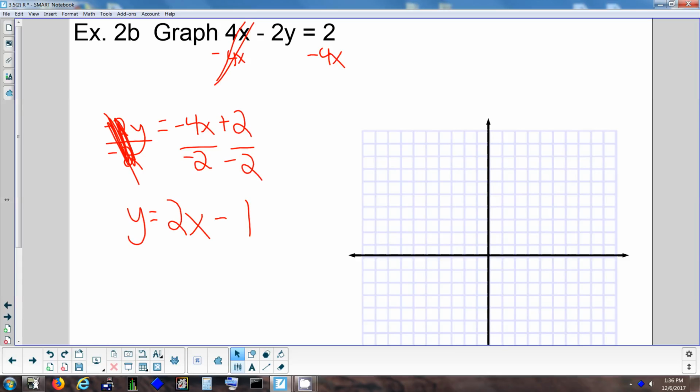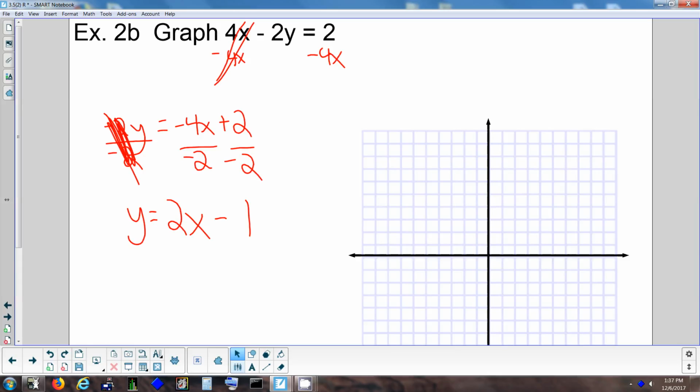The slope and then the other one. What's the other one? I think B. What does B stand for? The Y-intercept. Good. Where do I start my graph? So I've got a 50-50 chance here to get it right. Am I going to start at the slope or at the Y-intercept? Y-intercept. I will start at the Y-intercept.